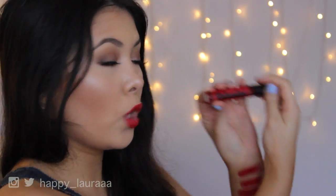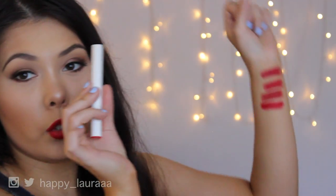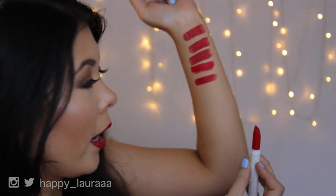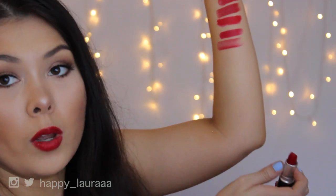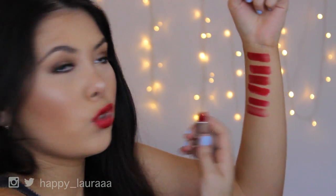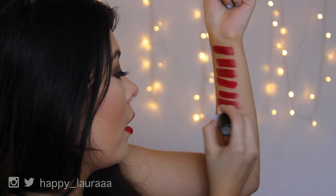The next one is Revlon Matte Lipstick in shade 06 Really Red. Now I'm going in with Astralis Velour Lip in the shade NYC — this is a matte liquid lipstick, so obviously it'll be a different texture to the others, but just for shade comparison. Next up is ColourPop Bossy, which is actually very, very similar to Sugarpill Nurse. I'm now going to compare it to MAC Ruby Woo, which is also a matte finish. As you can see, one swipe of MAC Ruby Woo feels very, very dry. My MAC Ruby Woo is not old at all — it's just a very dry formula. That's three swipes of MAC Ruby Woo.